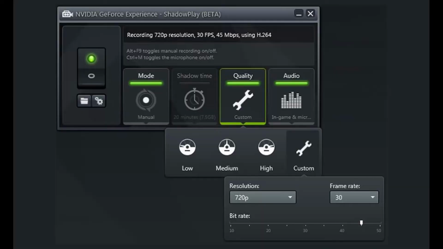Before I start screen recording and guide you through this process, I want to tell you one important factor. If you're running a laptop or a desktop with an NVIDIA GeForce graphics card and using the NVIDIA GeForce Experience software, that software has a feature for recording your screen for free, but that only works if you're recording your gaming screen. By gaming screen, I mean if you're playing games on your Windows laptop or desktop, then only you can use the GeForce Experience screen recorder to record the screen while playing games.